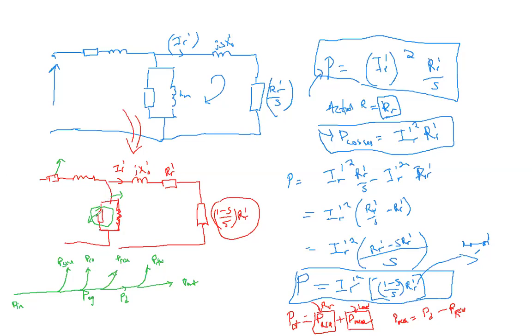So in some cases they remove this part. Then they combine the core loss with the rotor losses, so they just subtract that loss from here all at once. When they are subtracting the windage losses, actually not here, they subtract it here. Core losses. Usually they will put it here, then they remove it from here. So that means this circuit will not have this part here. You just have this part here. You check that in the notes. It's well explained in the notes. So basically, these are the equations that we'll be using.